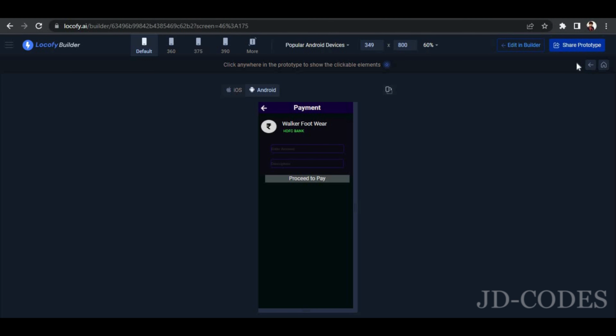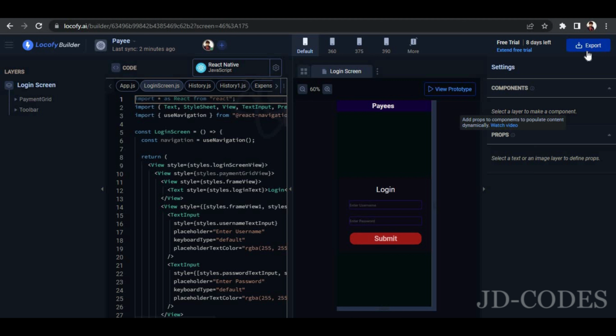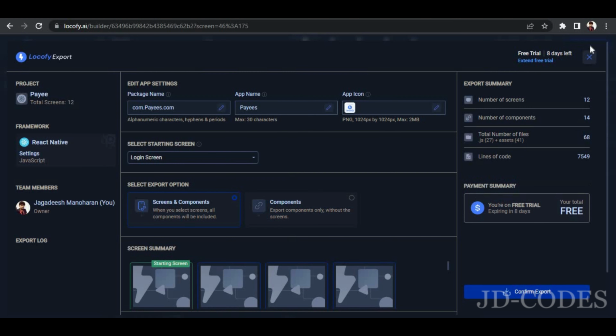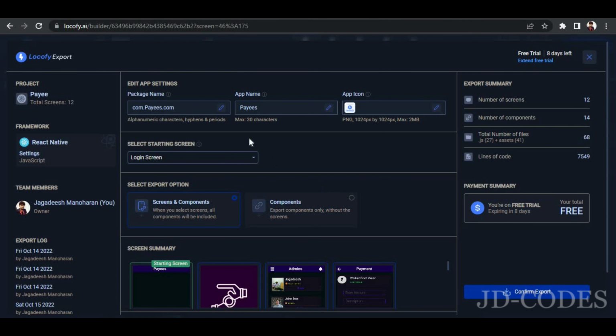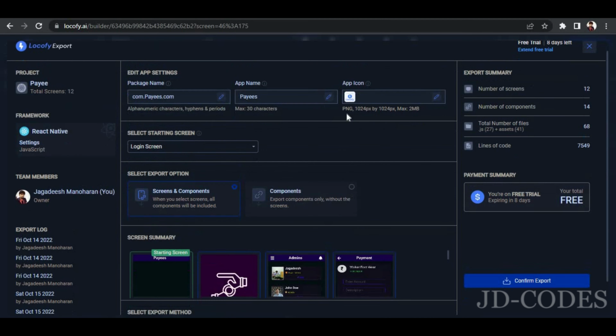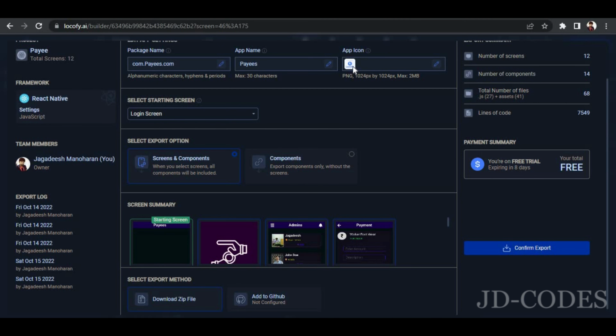So the next step is to export our code. So for that, we have to click on edit in builder, export, give your package name, app name, and app icon if you have one, or it will have a default Locofi app icon that will get generated with the code.